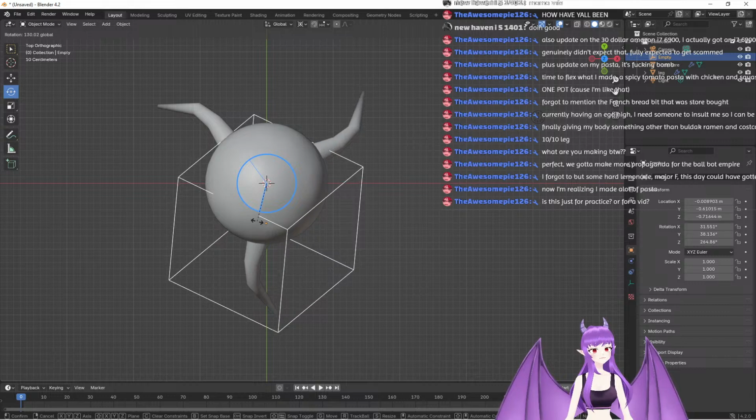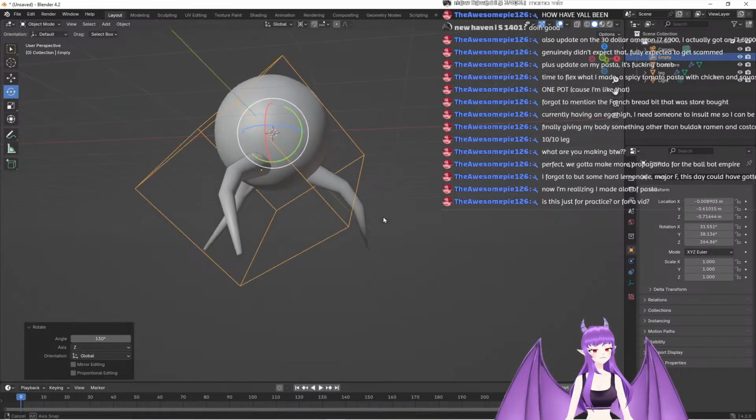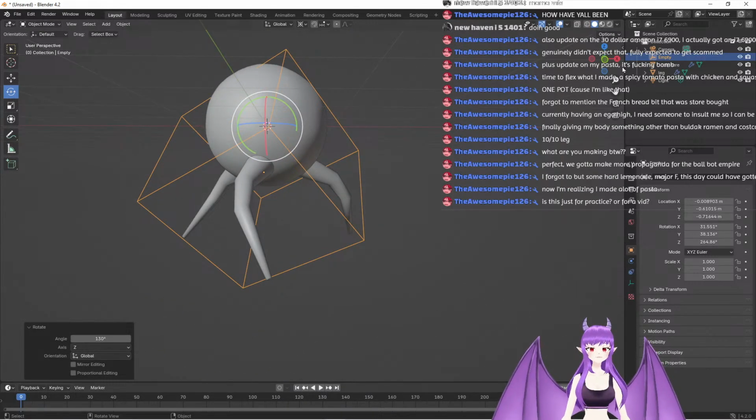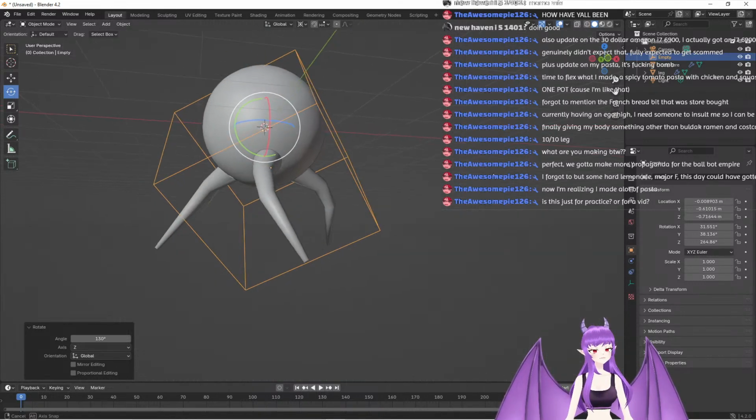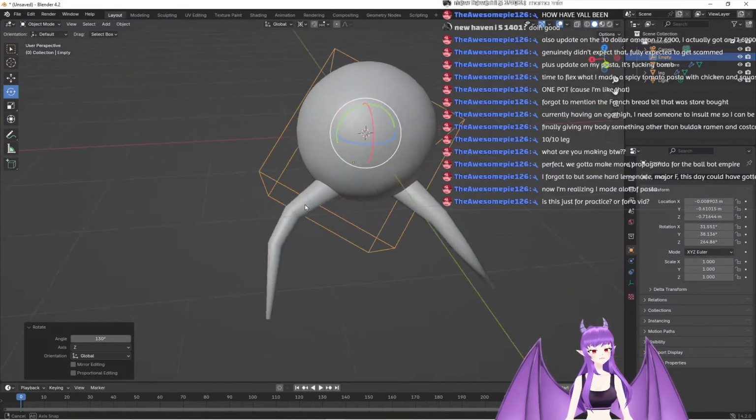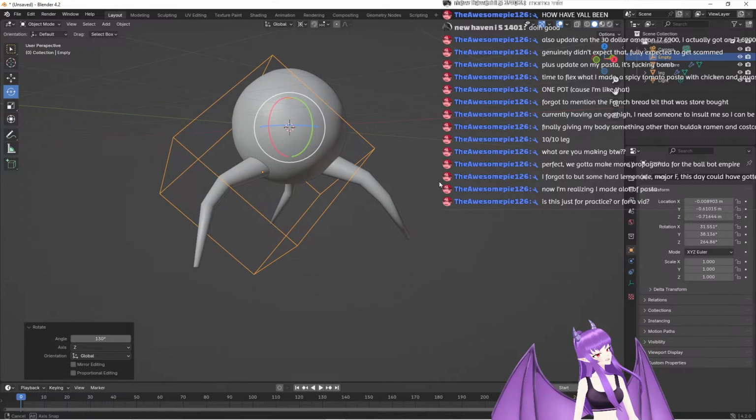Okay. That's how you do it. Looks a little wonky, but I think it's a nice wonkiness.